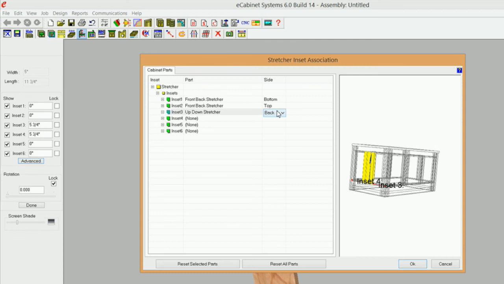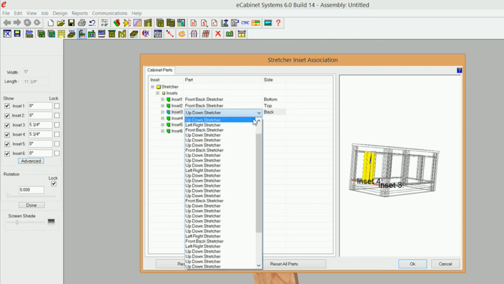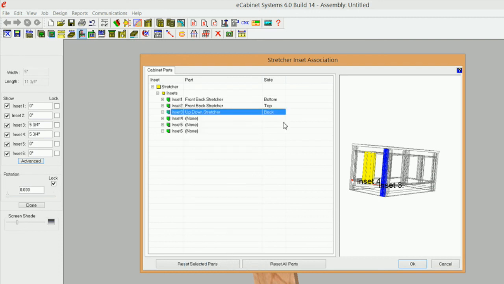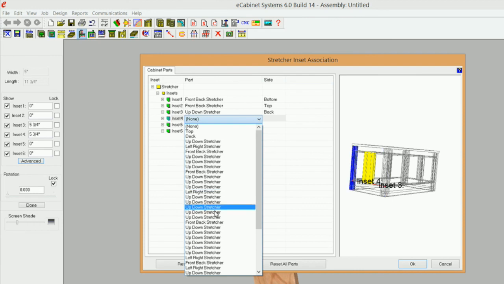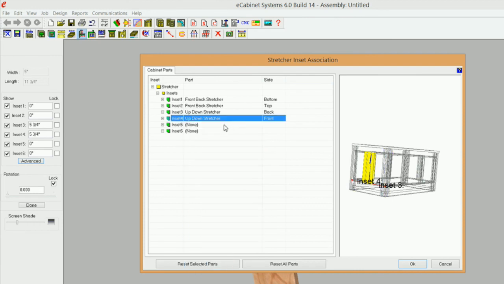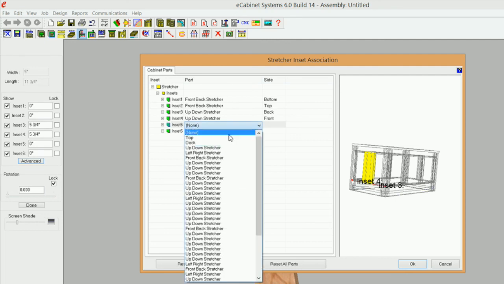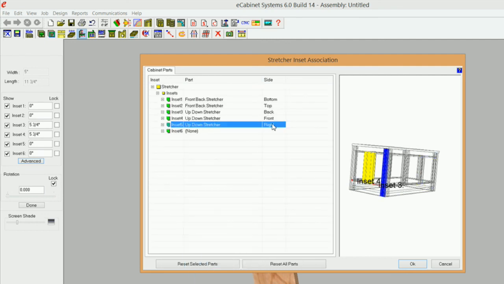No, I'm sorry. Inset 3 needs to be on this outside stretcher right there. It needs to be on the back of it. Inset 4 needs to be on the middle one. That one there. And the front of it. And inset 5 can be on this outside one right here and on the left side of that.